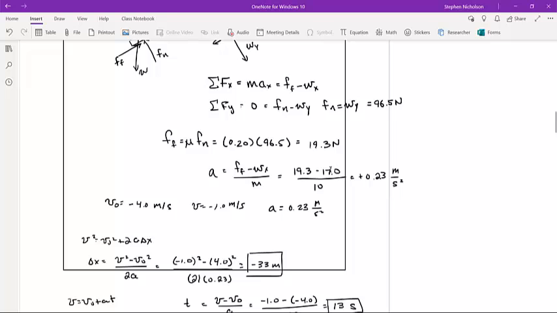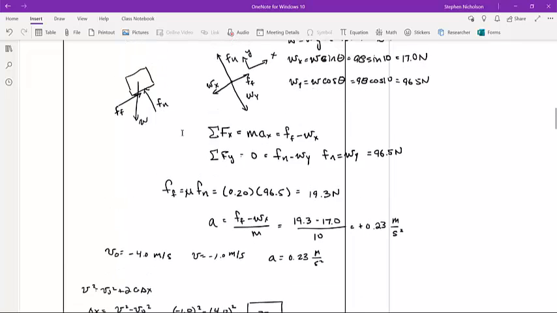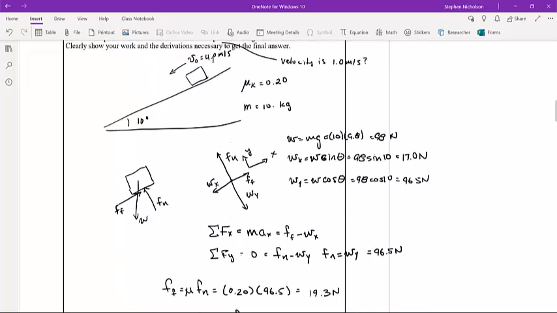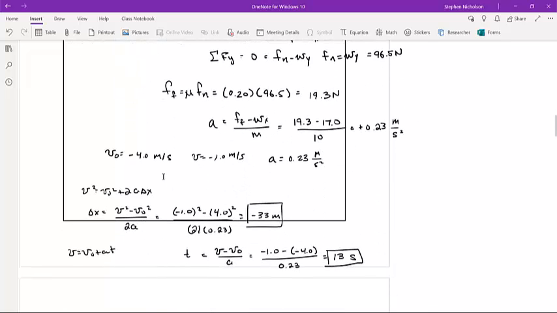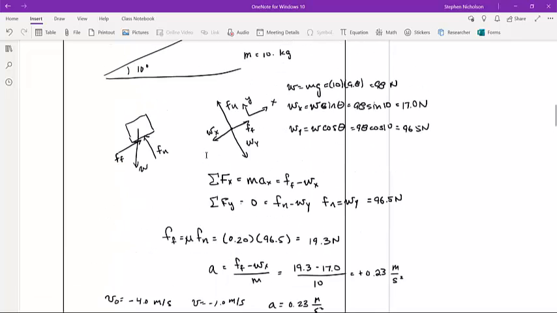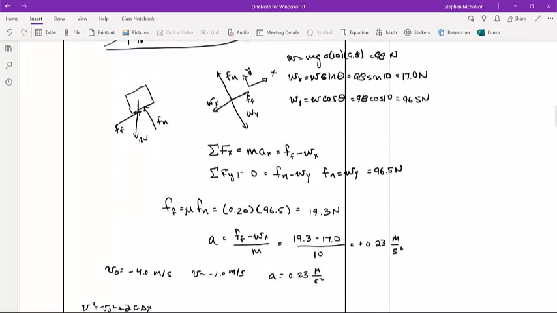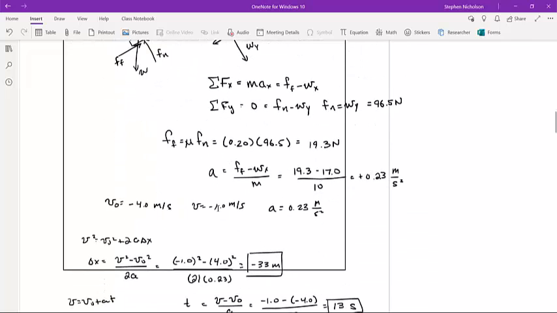If I had defined the coordinate system the other direction, I'd end up with a negative. Now here's the tricky part. If you use the way that I did it, the velocities actually are negative. You have a positive acceleration up the ramp, but the initial velocity is down the ramp, so it's going in the negative X direction, and it's continuing to go in the negative X direction. So for my coordinate system, the velocities are negative. If you did it the way that I suggested, the acceleration would be negative, but the velocities would be positive.